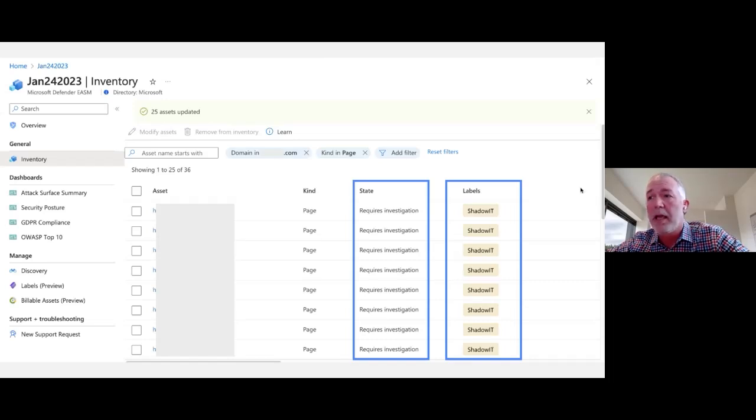They have a label on them, and these assets will no longer show up in my default dashboards, but through some other orchestration using the API, I can now query for these assets and potentially send them off to a SOC or another fix agent to go look at them more closely, see why Paul registered this domain, stood up these websites, and revisit the process, maybe give Paul some training, and see where the breakdown was in my organization that generated these shadow IT assets.